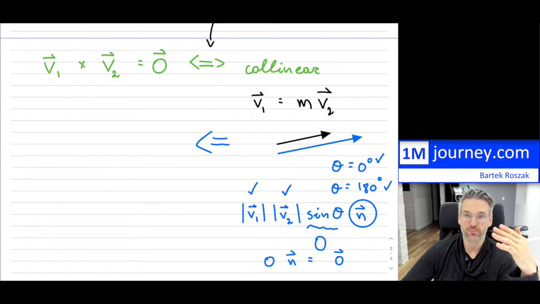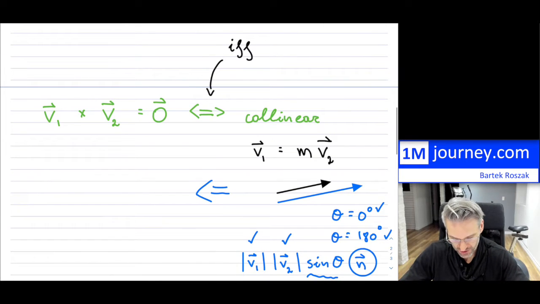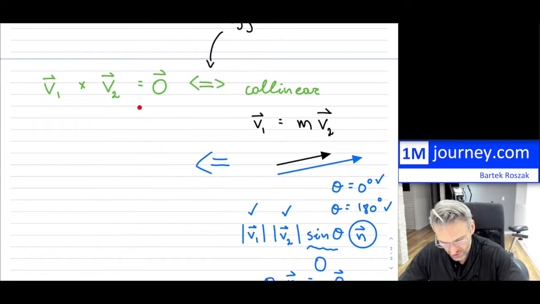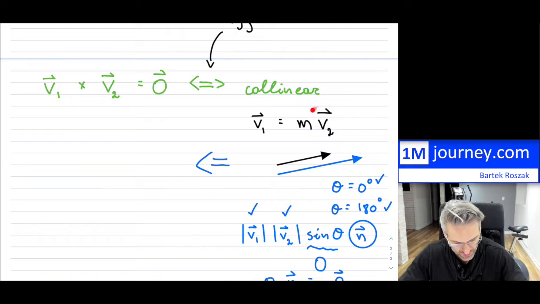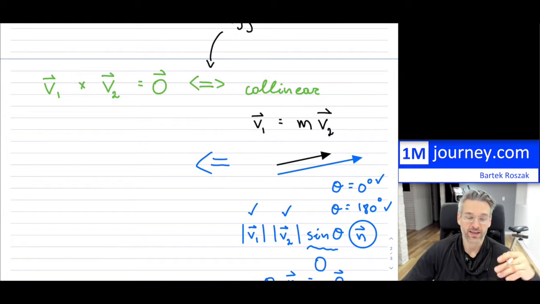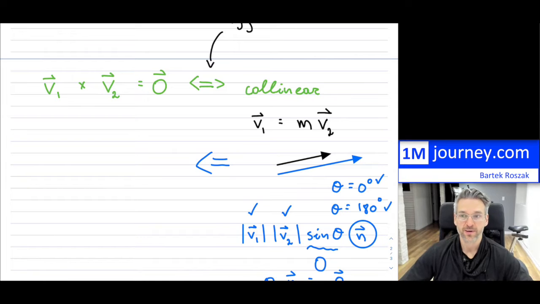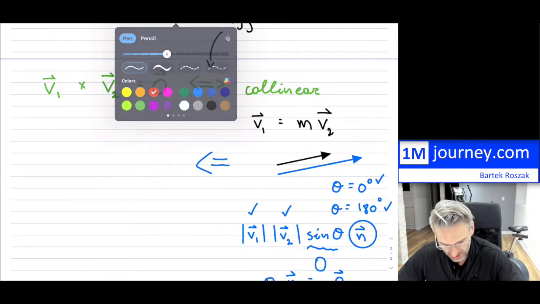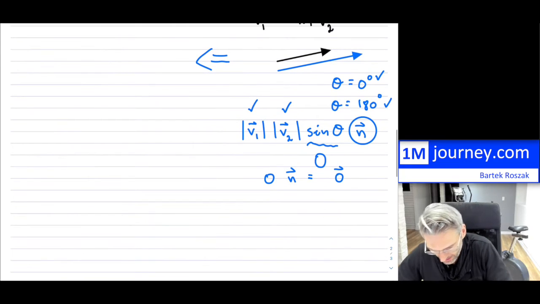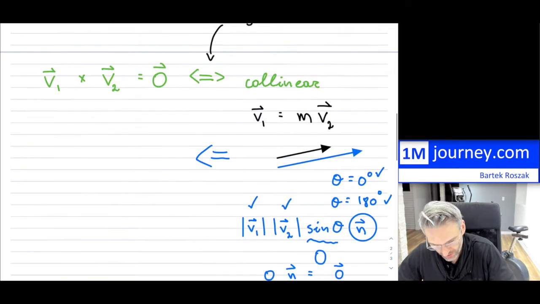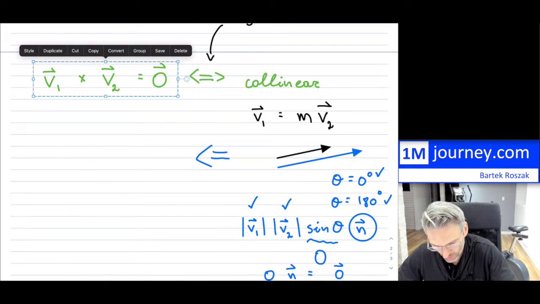Now, if you want to show the property in full, because it has the if and only if, so it has the arrows in both directions, to the left and to the right. What that means now is we also have to assume that this is true. And if this is true, we have to show that the two vectors are collinear, so that there exists some constant such that these two vectors are equal to each other, except there's a multiplication by a constant. So that would be proving it in the opposite direction. This would have meant that we're proving it in this direction. So we're assuming this right here, and we want to show the others.